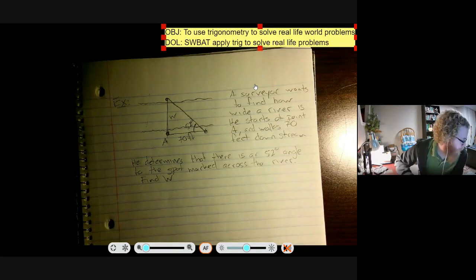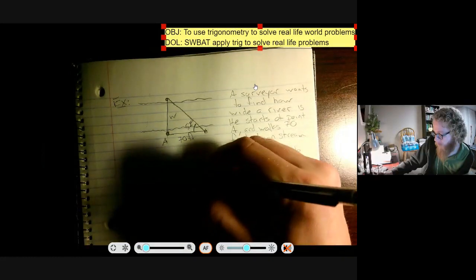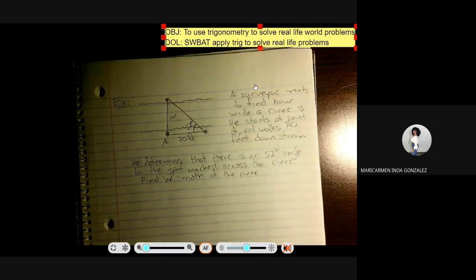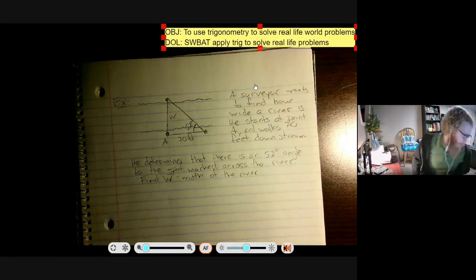All right, so actually, now that we got it set up, it's pretty straightforward. Wait, I have a question before we begin. So, when it's a problem like this, it's usually going to be an angle of elevation since it doesn't see it. Right. Technically, we're not looking up or down, so you won't see angle of elevation. You'll just see them say, the angle it makes with whatever is, 52 degrees. Okay, thank you. So in this particular case, we're not dealing with angle of elevation. Correct.